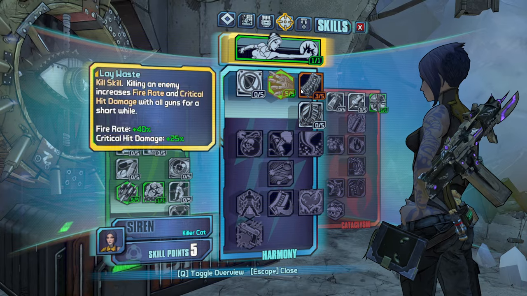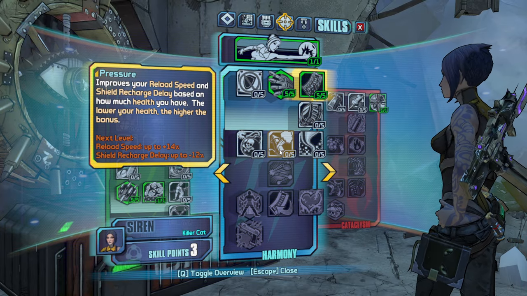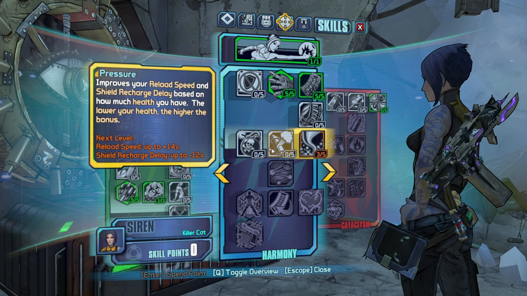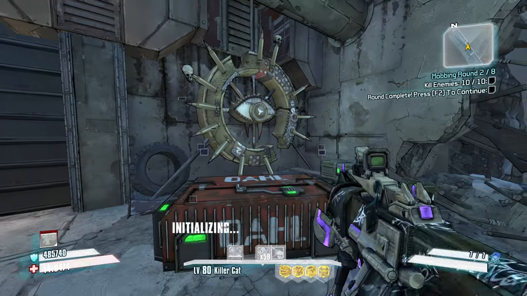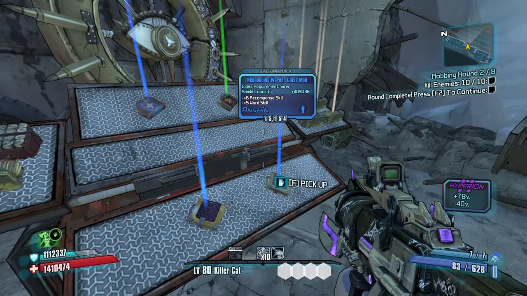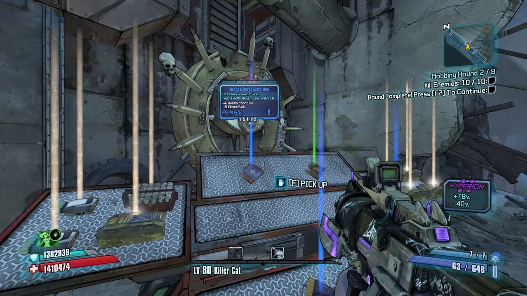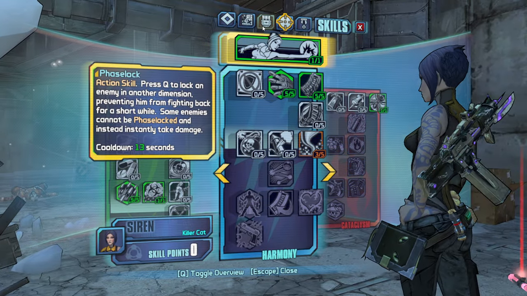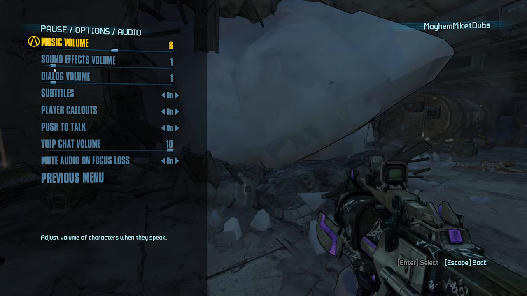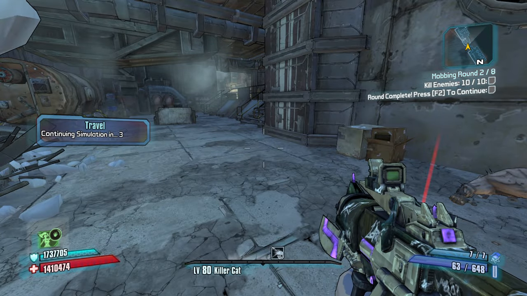Okay. We go Bloodfield guns into, I would say, like the wind. Get more gun damage while we're moving. The pressure's probably better, but this one fits the theme of the run a little bit better. So let's go ahead and change my audio back up to 3. And roll out.